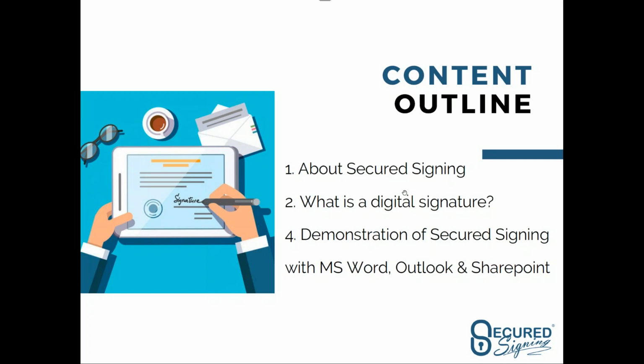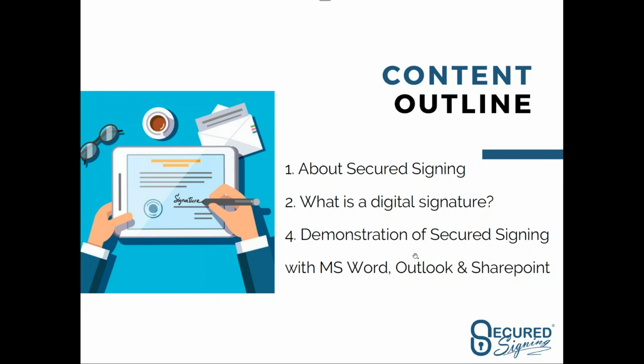Also, I should mention that in the integration, I will be showing the features, focusing on those Microsoft tools. So I am not covering so much the basics of Secured Signing or its basic functionalities, but just assuming that you already have an understanding of the basics and the tools and features available to us. So I won't explain the terminology. If you are new to Secured Signing and you are not familiar with anything that I am describing, please feel free to contact me directly afterwards, and I can explain that later.